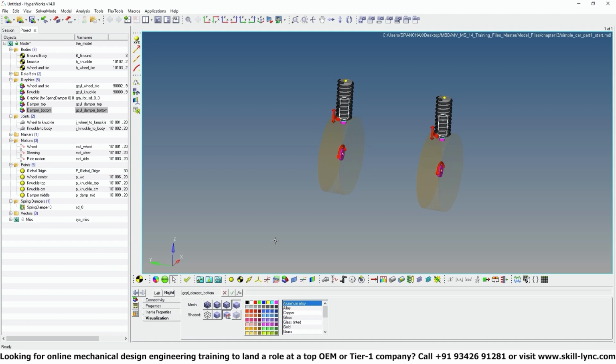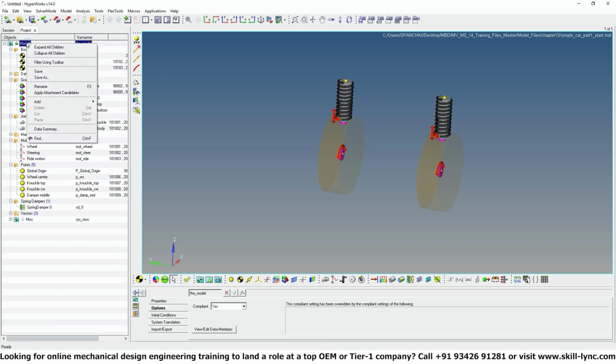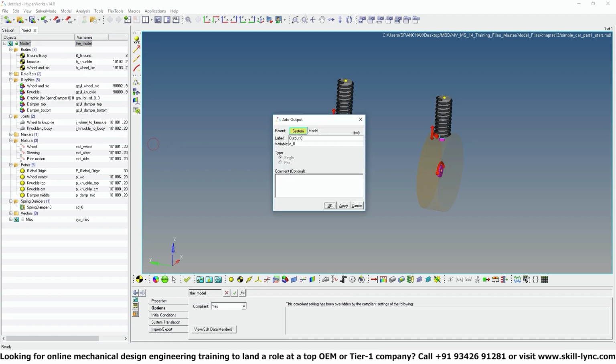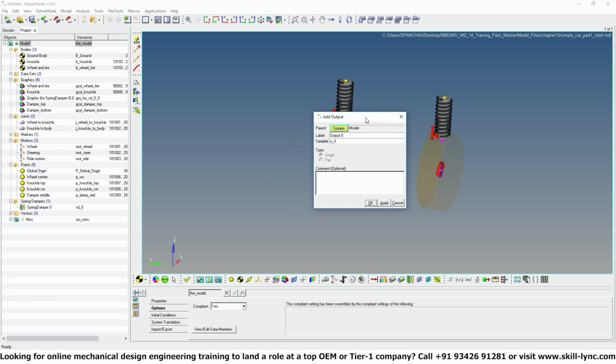Now it's time to go ahead and create output for the spring. There are two ways, as I mentioned earlier, to create the output. One is to right click on this particular icon, or you can go to the model browser, say add, go to general MDL entity and then click on output. It's basically the same thing.